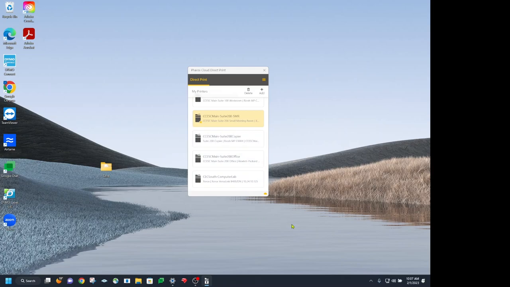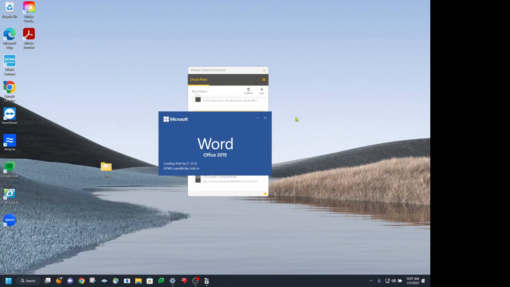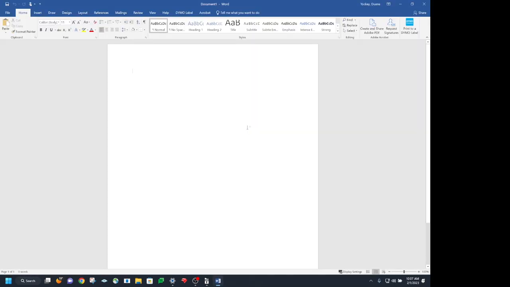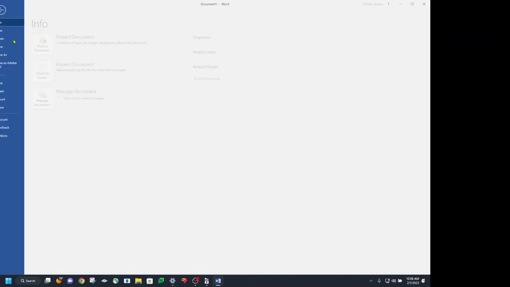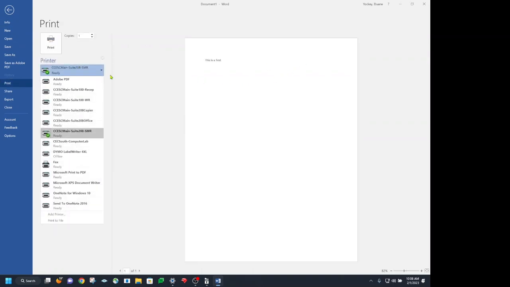To print to that printer, I would just open up any one of the apps that I've traditionally used in the past. This particular time, I'm just going to open up Microsoft Word, click that app, and I'm going to create a small test page here to just test my progress. I'm going to hit File, Print, and then you'll notice that I have my traditional printing selections that I've always had available to me. So in this particular case, you'll see that my default went to the Suite 208-SMR, which is a small meeting room.